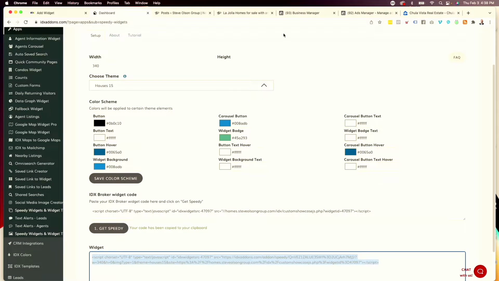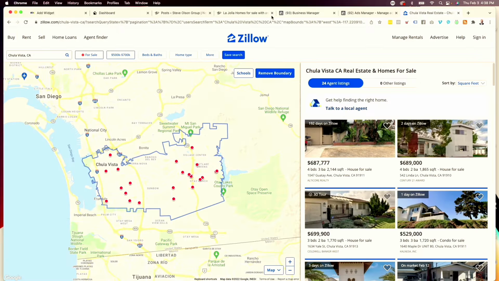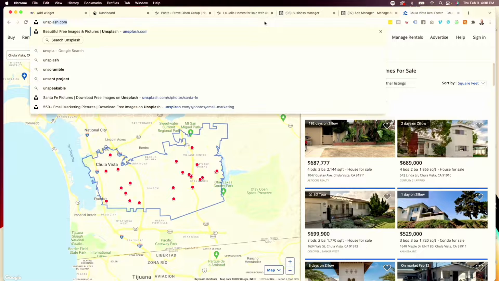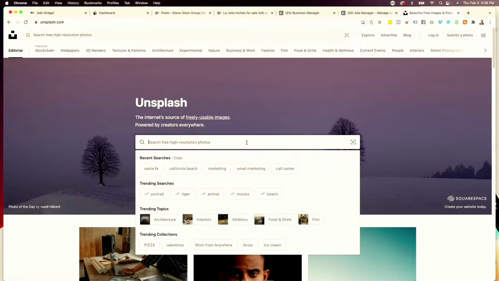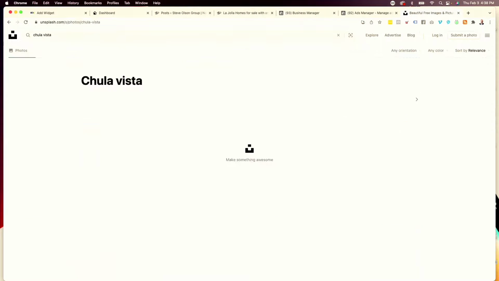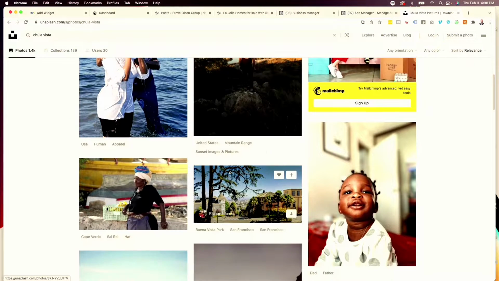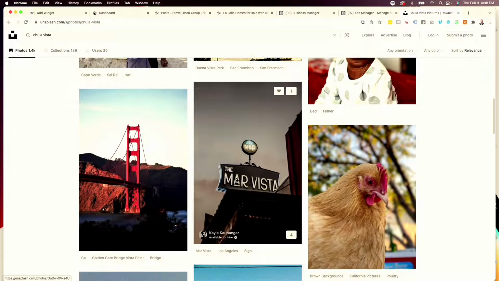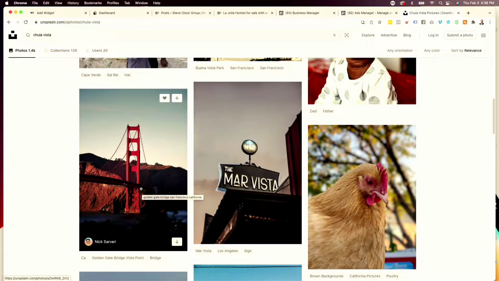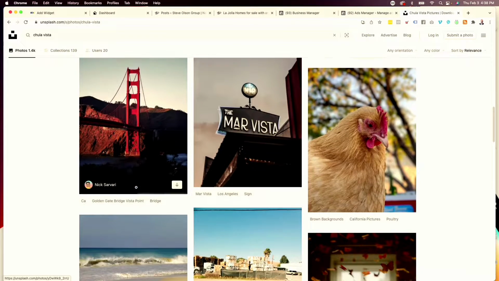Okay, so the next thing that I need to do is go find a Chula Vista image. So I'm going to go to Unsplash. I don't think I have one yet. So I'm going to go to Chula Vista. And again, don't overthink this. I'm literally just going to pick one that I think represents, I don't know if Mar Vista is there. I know that's not Chula Vista.